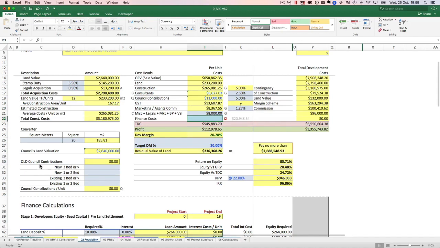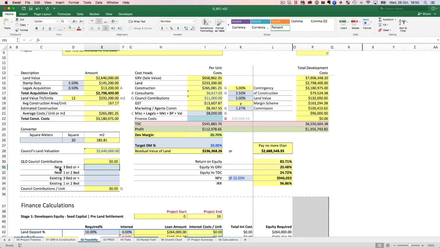Okay, so if you were in Queensland and you wanted to do council contributions, the way they calculate it is this: how many new 3-bedrooms are you making? I'm going to make, let's say, 2 3-bedders, and maybe 4 2-bedders. So my council contributions are based on what I'm actually going to put in. Now they charge about $28,000 for every 3-bedder or more, and I think about 20,000 for every single bedder or two. But these numbers are already incorporated in here, so you don't have to worry what this is.